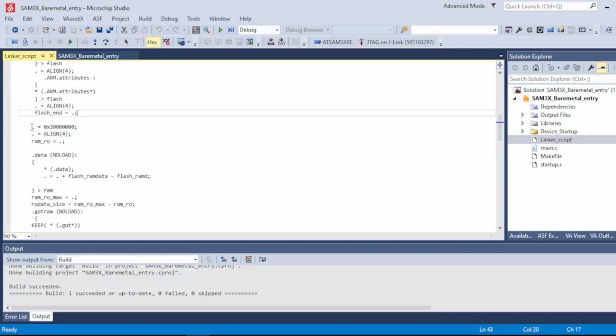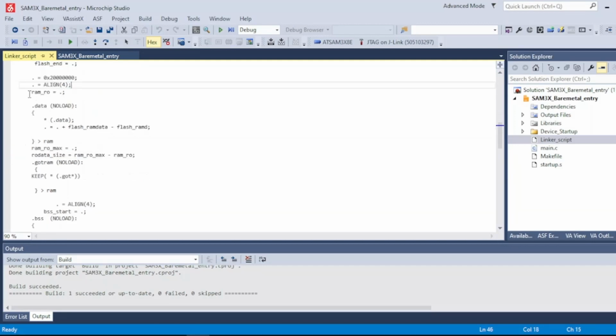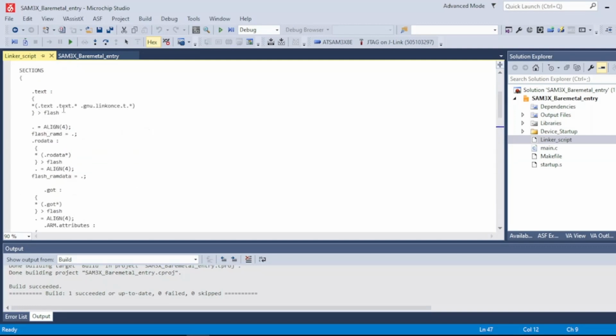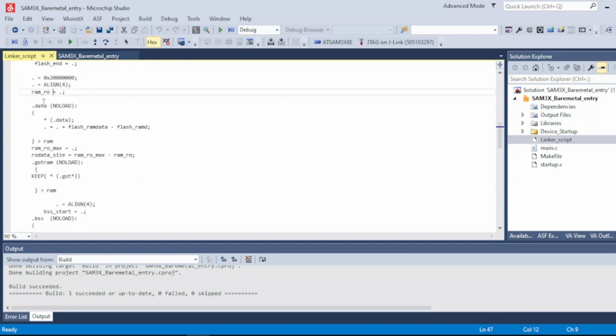Now we have to go to the beginning of the RAM address. To do so, we set the current address to the beginning of the RAM right here. Again, it is not necessary to align it by 4 here, because we have 0. So we grab the address just to be sure that it is the correct one. We place the data that we have to copy from the RO data segment later in our program.